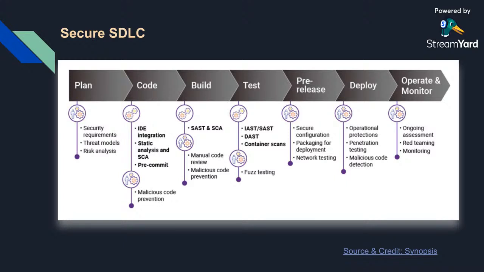So whenever they're building the application, they can check whether the build is having any vulnerabilities or not, whether the code that I've written is having any vulnerabilities or not, right? Or if I've used any open source libraries or packages, is it secure to use them? Or if it is vulnerable, how can I go and upgrade it, right? With the help of these two main tools, SAST and SCA, as you can see, this comes under the build stage, once the code has been built and pushed to the build pipeline, right?